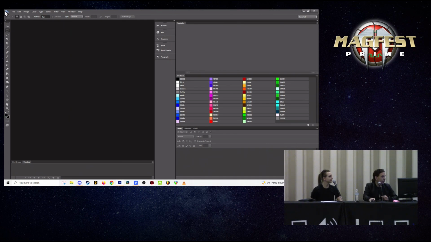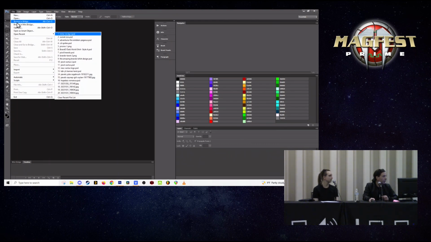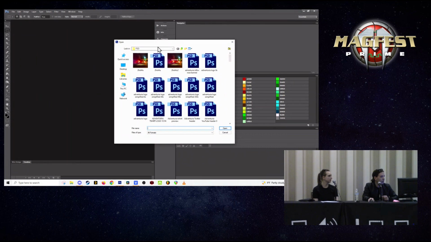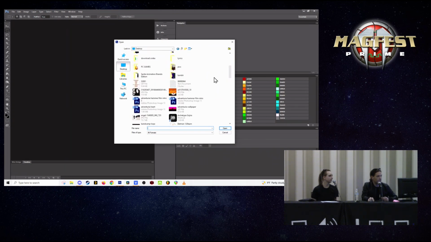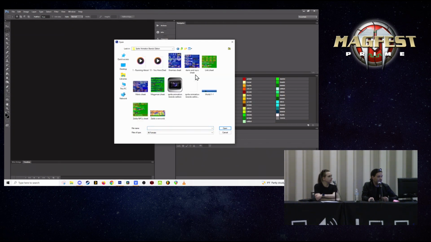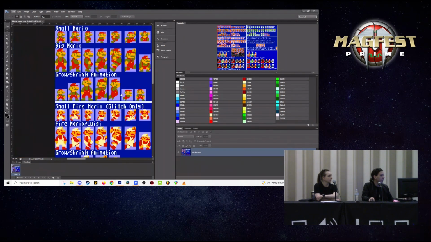All right, so to get it started, I've grabbed some sprites from the internet. I went to Spriter's Resource. If you guys have heard of it, it's a great website for all your Nintendo, Super Nintendo needs. And basically users will upload sprite sheets like this one. And you see we've got Mario here.